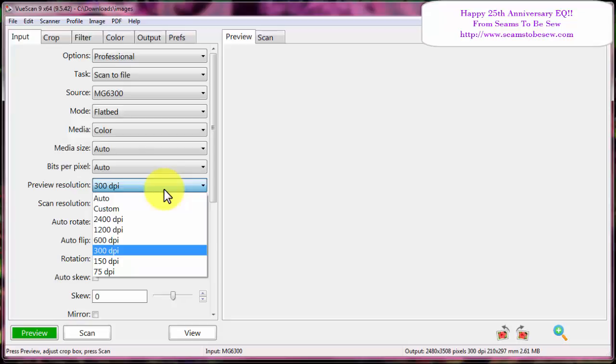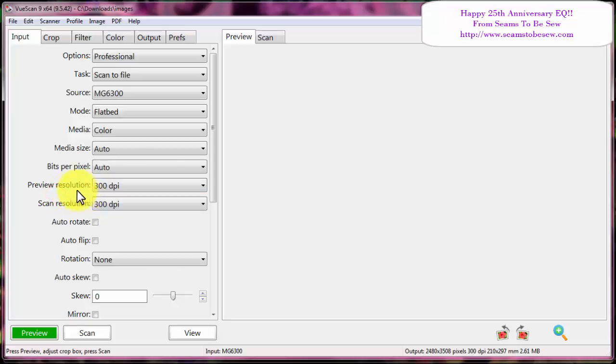If you're doing heavy image photography type work, you might want to go higher, just to get all that color in there. But for this kind of thing and for books and such, you just really don't have to go higher. And the one thing you do want to remember is that the higher you go in DPI, the higher the file size is going to end up being. So you want to keep that in mind as well.